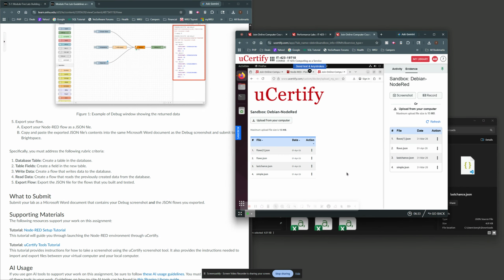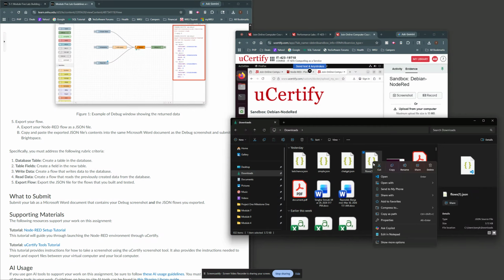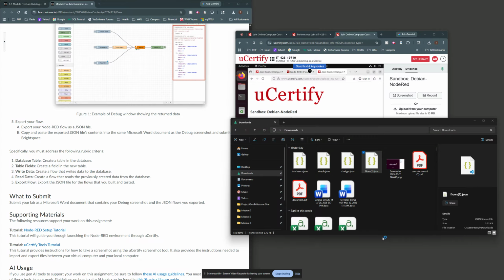I suggest just opening it with, let me click on this again. It's probably this one. I really don't want to edit Notepad. That's what I want.